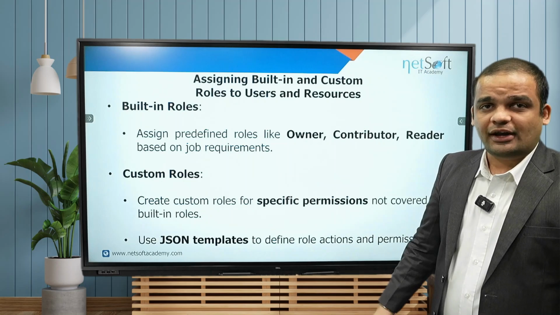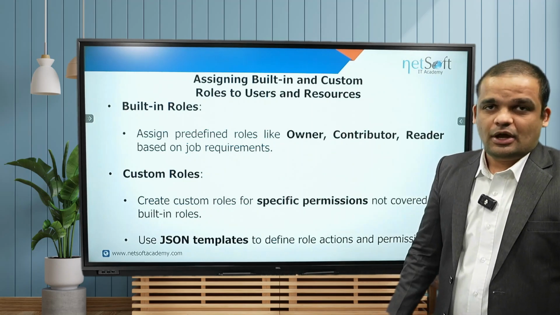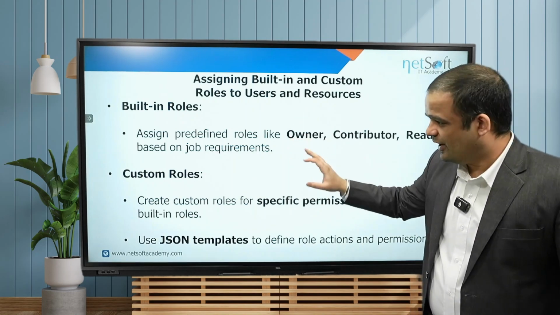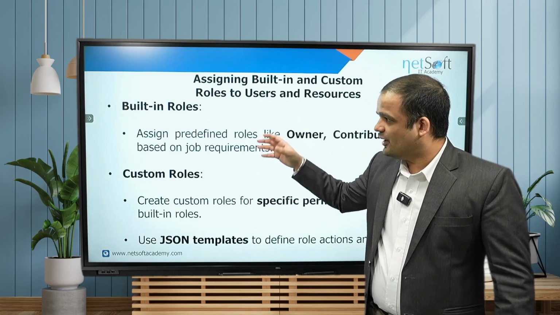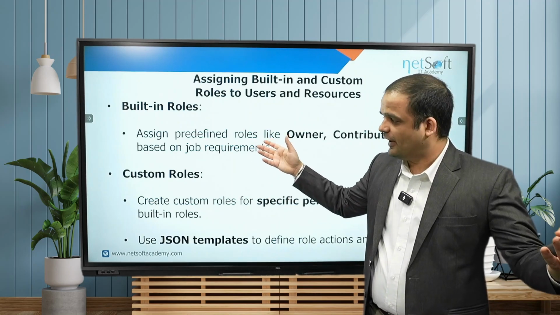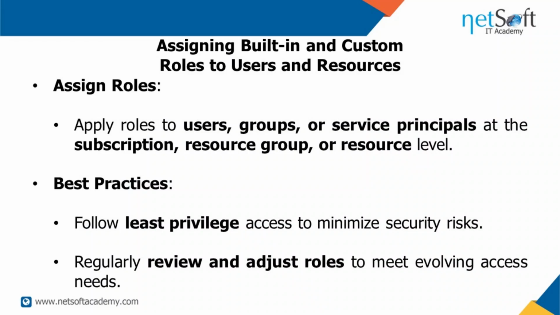Next, if you cannot find a role which suits your environment, create a custom role. Forget about assigning right now. You are at the search step. So you will search for a built-in role. You cannot find it. Create your own custom role. Once you have a proper role, the next step is assigning it to someone.